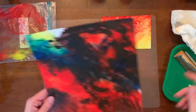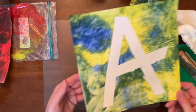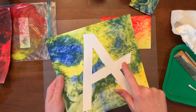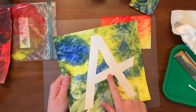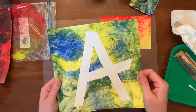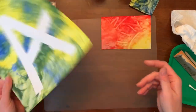Kind of fun. You could also tape off a section of your paper before you put it inside the bag and then peel off the tape. In this project, I taped off the letter A, and then after I finished the project, I peeled this off. So you could use your initial, like I use my initial, A for Amanda. That's why it's a capital, because it's the beginning of my name. And then you peel the tape off and you're left with this really fun thing. You could put it up on your wall or anything.